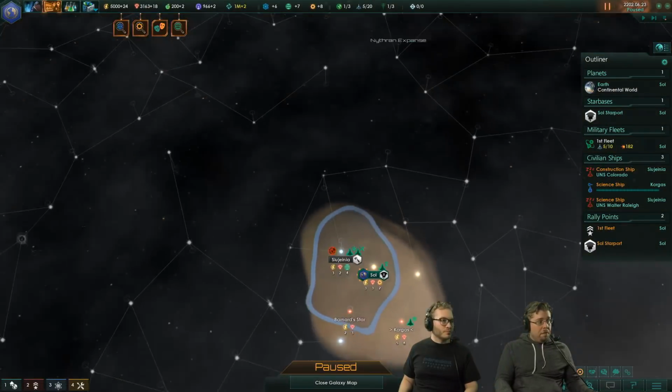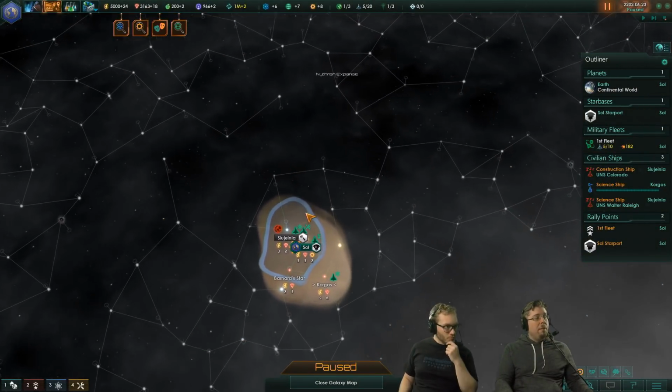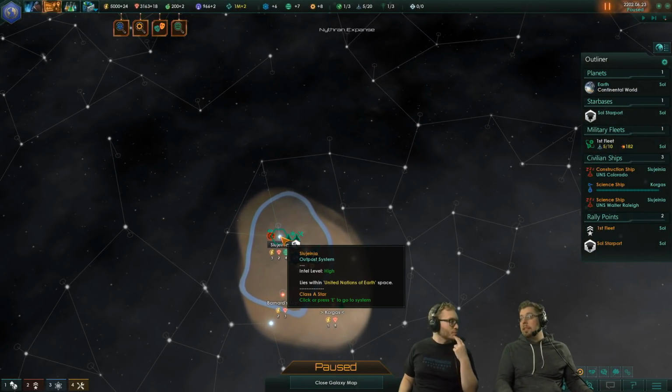Yeah. So another fairly interesting thing with that, which we'll cover with the next dev diary, which I also wanted to mention, is that starbases, as I said, they can't be destroyed.